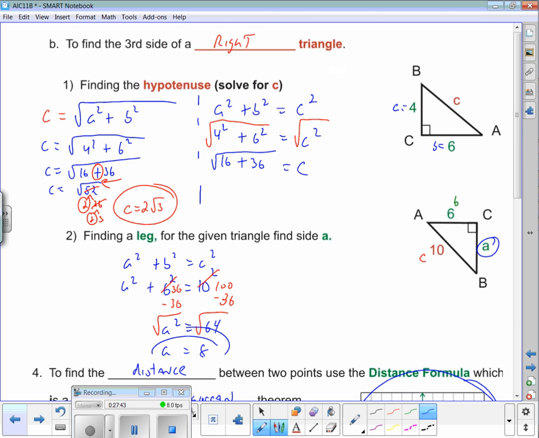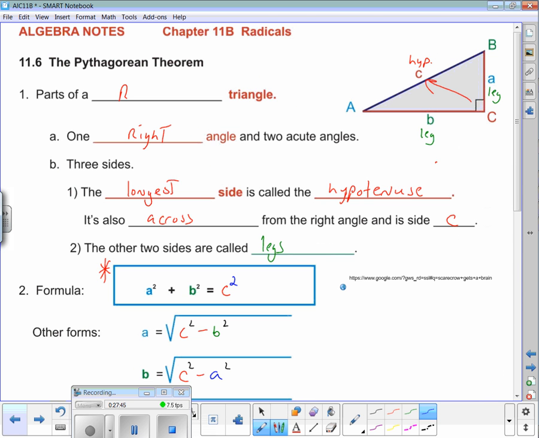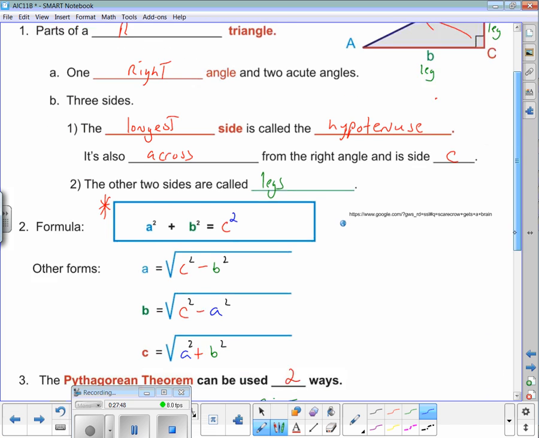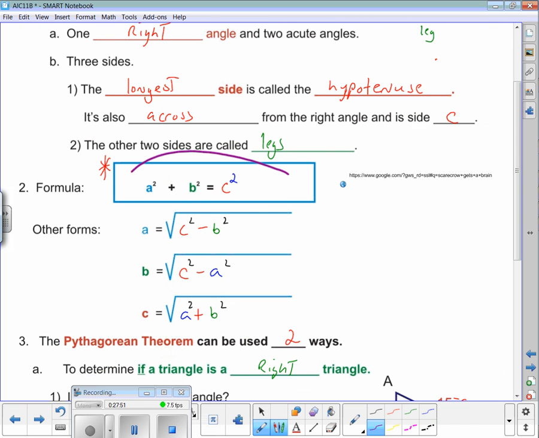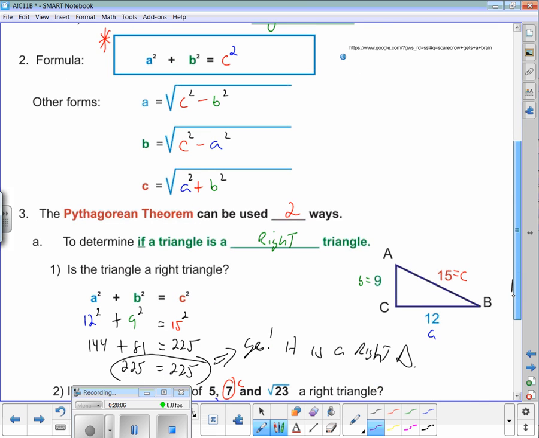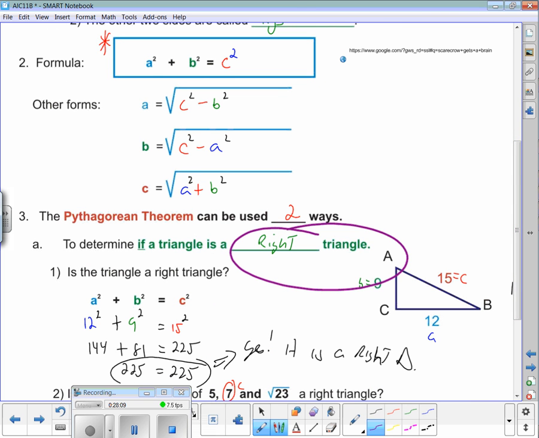So how do we start everything off? And that is with the Pythagorean theorem. Remember, it is very important that you understand that a squared plus b squared equals c squared. And remember, the hypotenuse, the longest side, the side opposite the right angle, is the hypotenuse. What two ways can we use the Pythagorean theorem? We can use it to figure out if a triangle is indeed a right triangle. The Pythagorean theorem would be true if that's the case when you sub in the values.